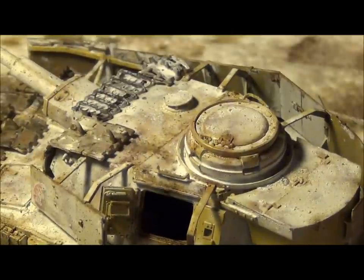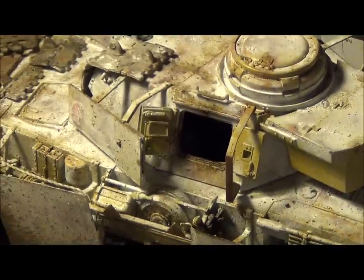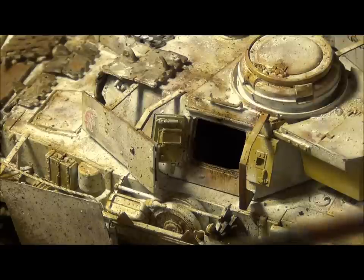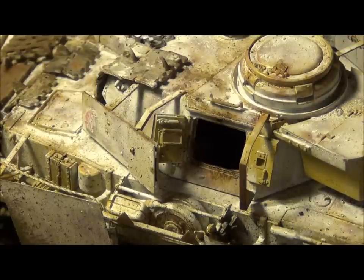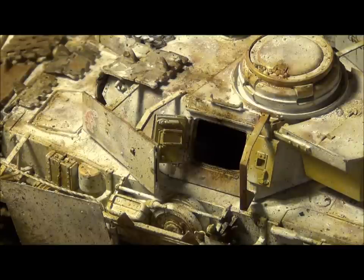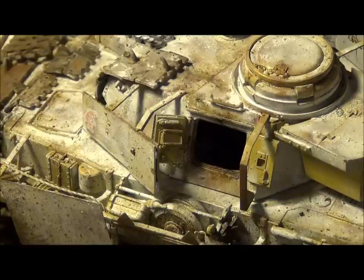And now we're going to paint the inside of the turret, at least the hatches there on the turret. Now in real life, the inside of the Panzer IV's turret is kind of an ivory, beigey, white color, and I can't really describe it. I'm not sure whether the inside of these hatches was painted the same color, because often they wouldn't paint the hatches. As you saw in my BT-7, I was talking about how the inside of the hatch wasn't painted white, because if they open up the hatches, it ruins the camouflage, and they'd often have the hatches open when they're resting. So often the hatches were painted the same color as the vehicle, but the inside was kept a very light color, like white, to reflect what little light there was in there better than black or something.